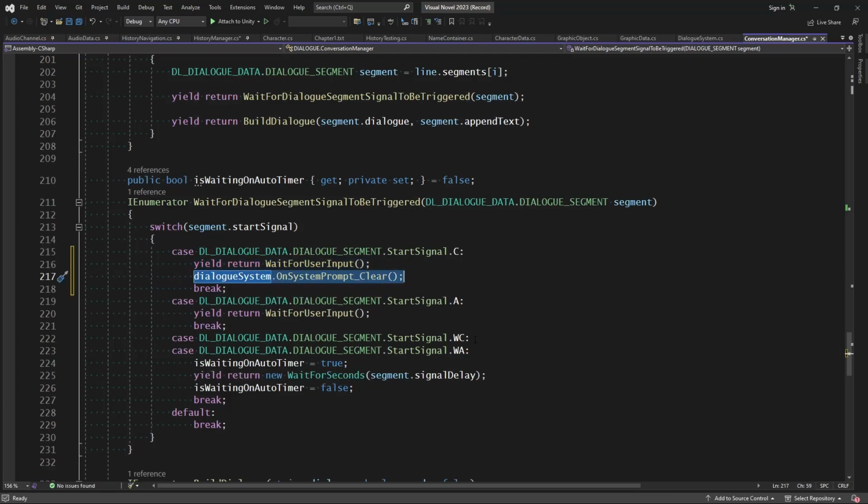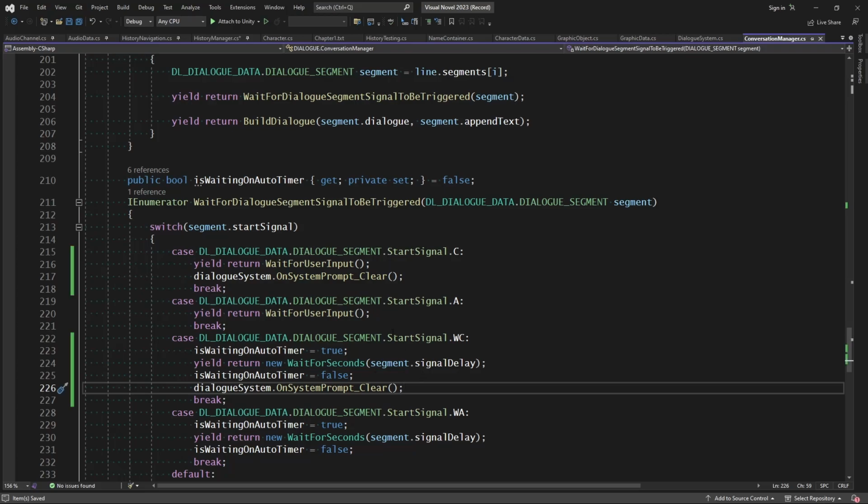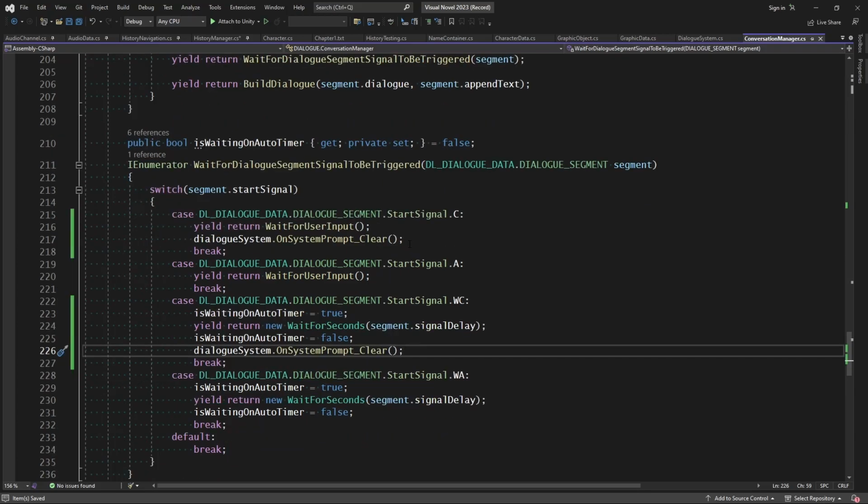So we'll do the same thing for WC and WA as well. It's a little unfortunate, but you know, it is what it is. We are now separating these things into separate logic. So we'll wait on that. Waiting on auto timer will be false, and then we'll call the clear as well. So we'll automatically generate history states on these different segments as well, only for the ones that clear the screen.